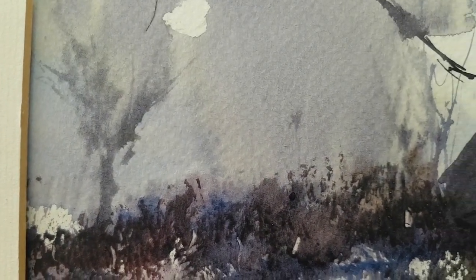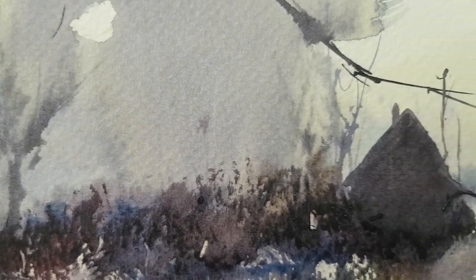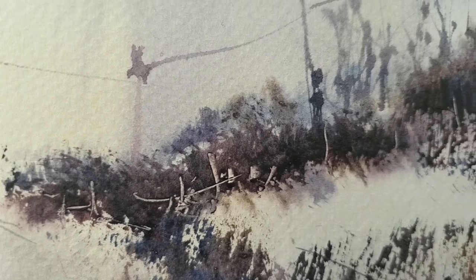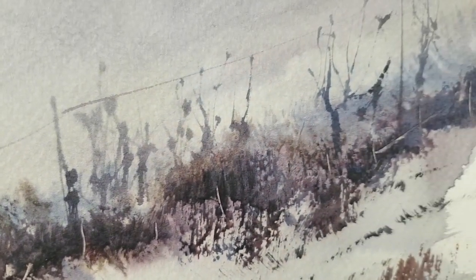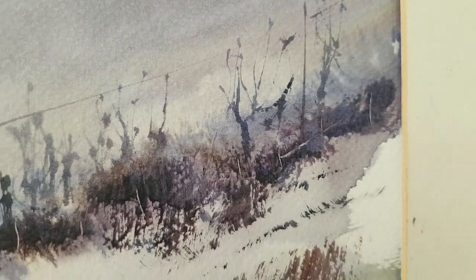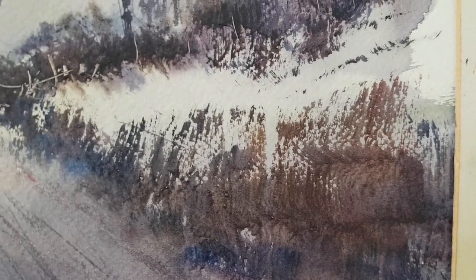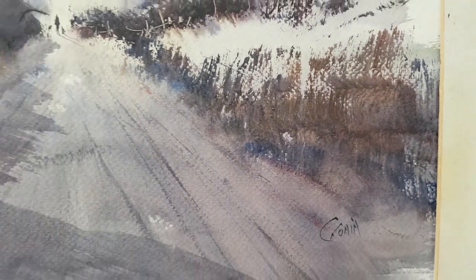Little bits of unpainted bit to suggest the snow. Bit of rigger work for those sort of faded trees. And then same on the right hand side. Scrape the odd fence post in as well. Just a few random details up this right hand bank. And then the right hand hedgerow, just putting, using the corner of the hake, nice and simple.